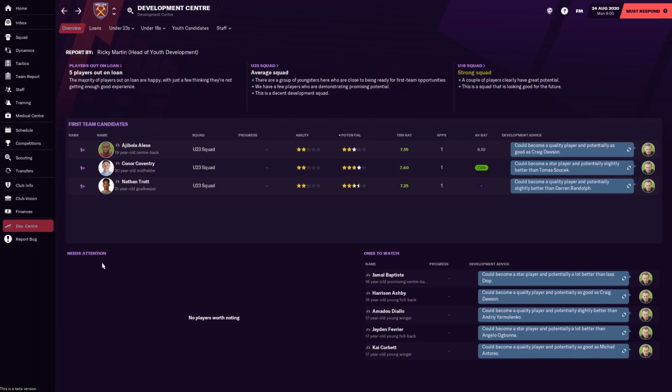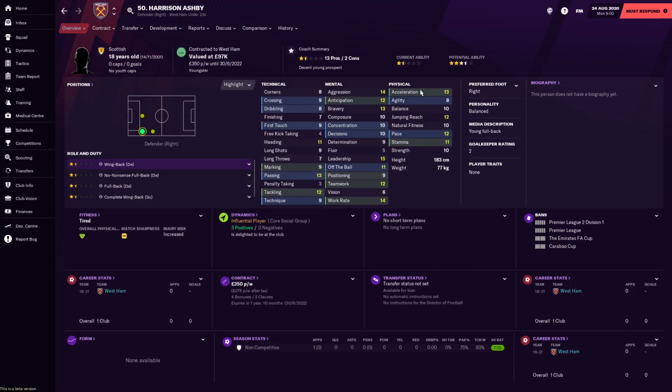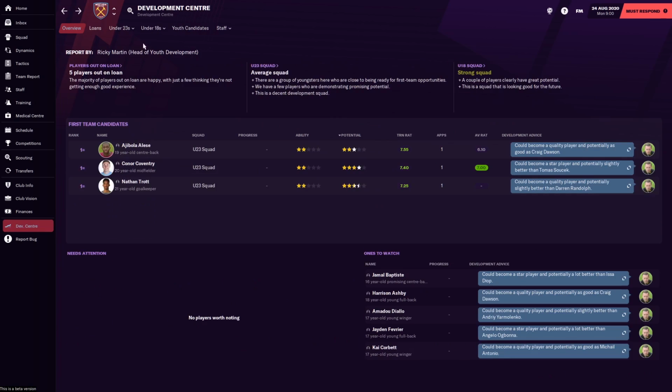Some attention of some kind. Need their arm round them, maybe. You've got the ones to watch here, 5 players who, and this will dynamically change, of course, 5 players to watch in the team that are doing really well or potentially aren't doing as well as hoped. As you can see here, the likes of Harrison Ashby currently could become a quality player and as good as Craig Dawson, so keep a watch on him.